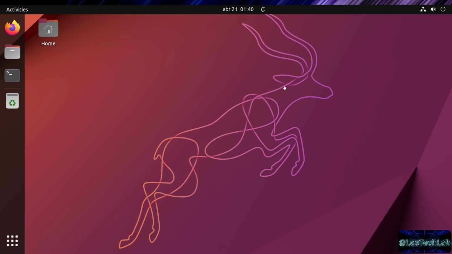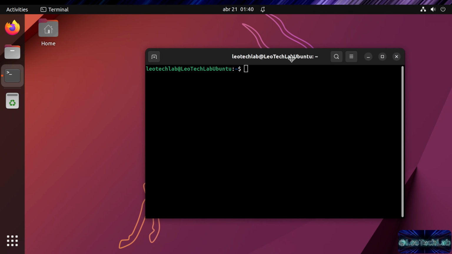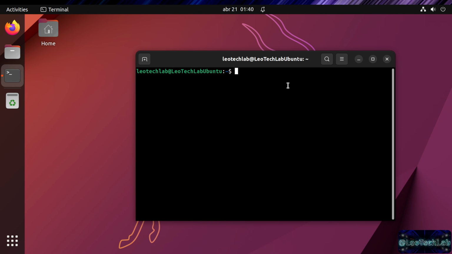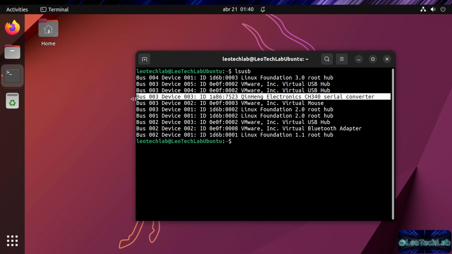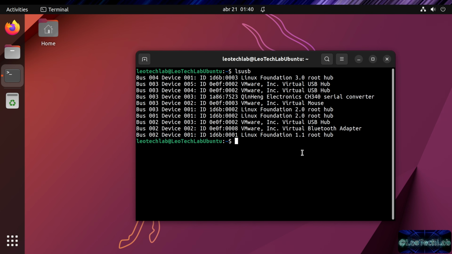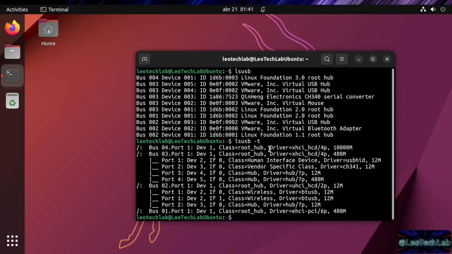Okay, I'm back. I've just rebooted the Linux computer, and let's go ahead and open our terminal and check if we have the device driver loaded this time. So lsusb, just to make sure that the device is still in the same spot. USB bus 3, device 3. Now lsusb -t, bus 3, device 3, and we have a driver.